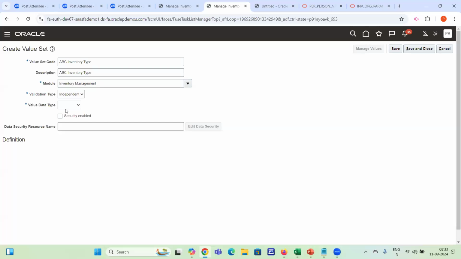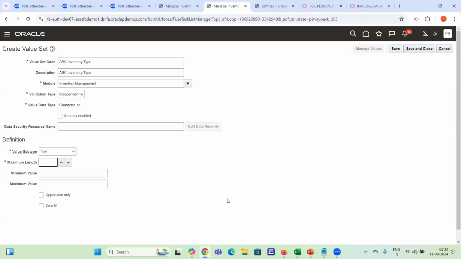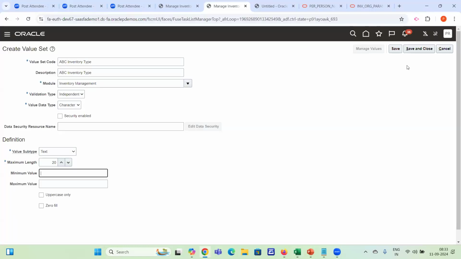So here I'm going to select character, let's say text. What is the maximum length, how many characters should it hold? Probably I'll say 20. Then here you have something called uppercase only. What is uppercase only? It means even if you enter lowercase, it will always show in uppercase. Okay, I click on save.